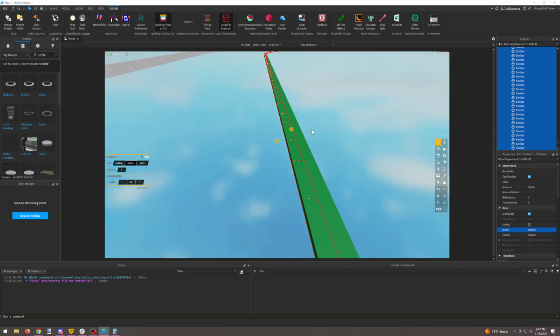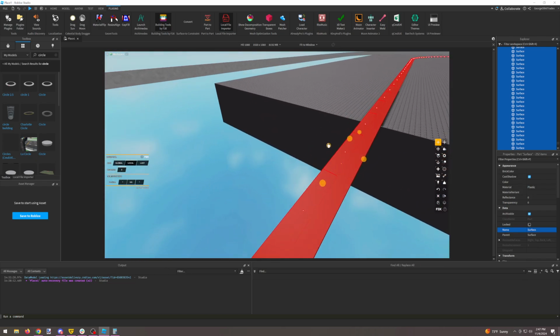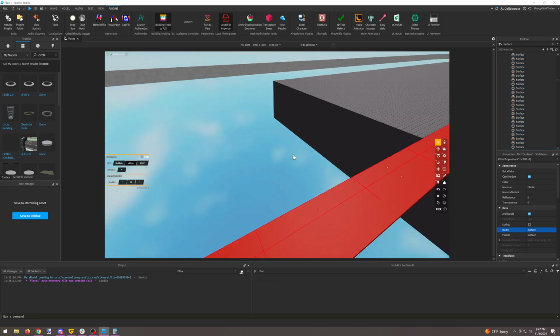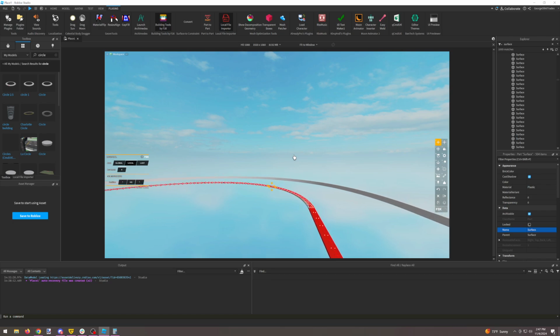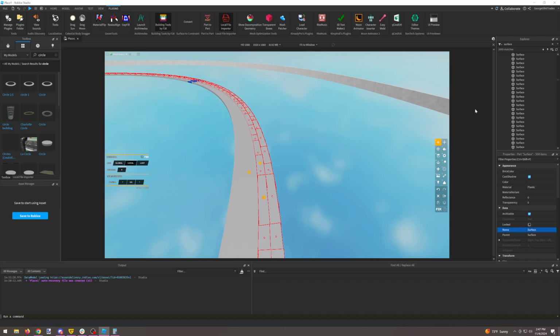Now the reason why we have separate surface and base is because now we're going to clone surface again. And we'll move surface over. Now we're going to type surface in this bar so we can get all the surface pieces at once. So now we have 2 layers. So now we can change this to 4, and this makes this go faster. And now we will do surface again, and now we can push out by 8.